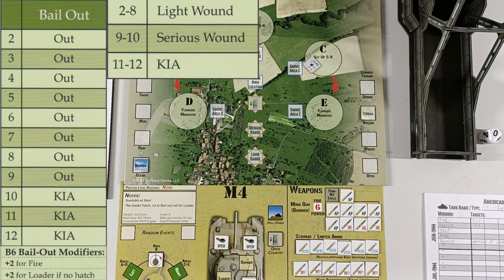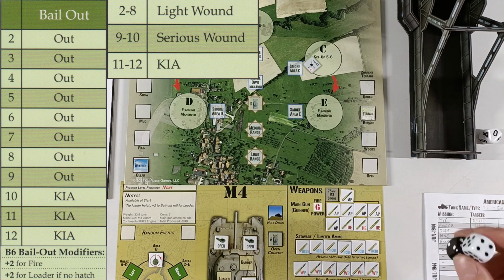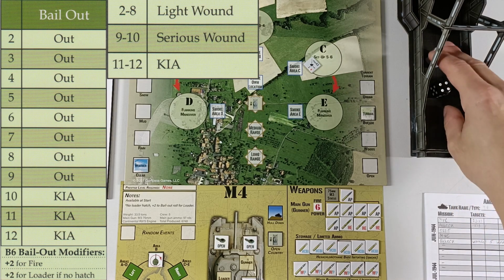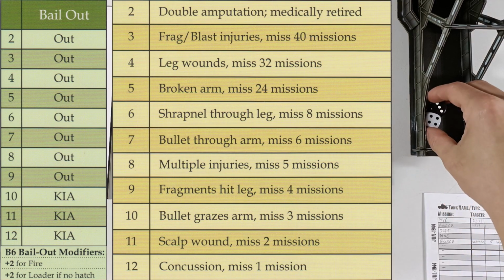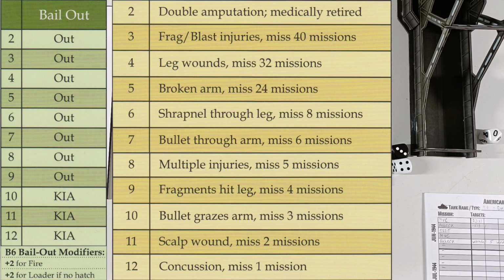We go ahead and roll for our assistant driver. He rolls a 7, so he makes it out. And then we roll on the wound chart, and he rolls a 10. That is a serious wound. So we're gonna roll on C2 to see his wound. And we roll a 7, which is bullet through arm, so he misses 6 missions. So that's more missions than my commander, so that means we have to replace him.